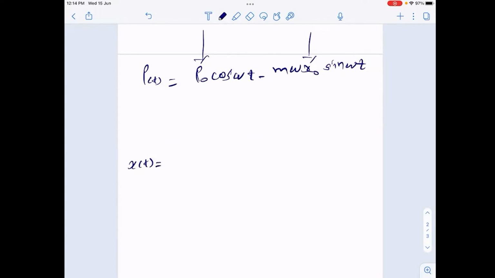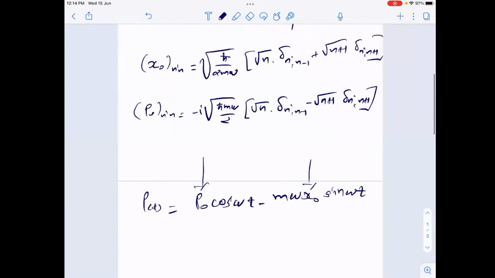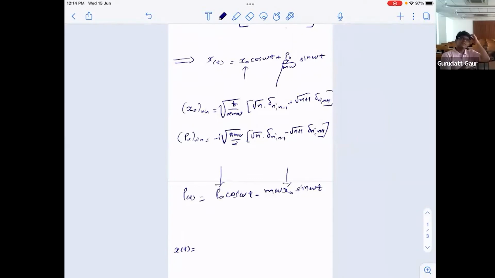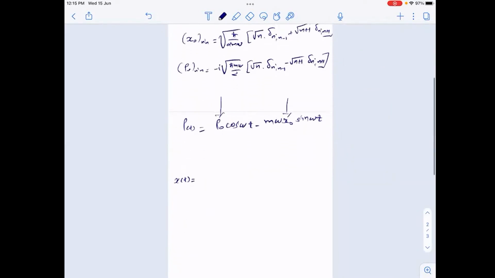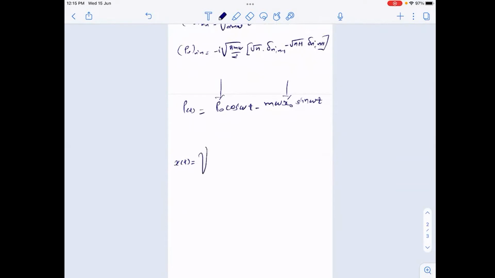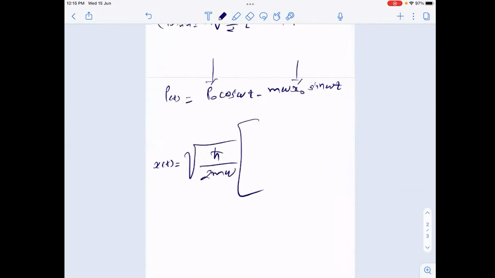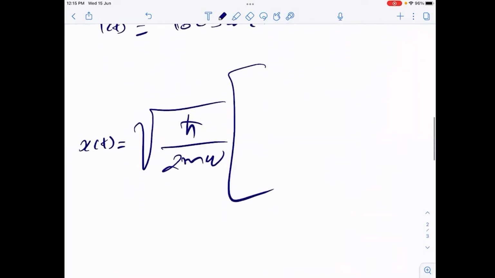Do you want to try right now? I can give you 5 minutes. Or shall we go ahead? Yes, we can go ahead. Perfect. So in short, you will get this particular answer: under root h cut upon 2m omega, and instead of the elements in terms of their values only, you will have some multiples of e to the power i omega t. So it will be under root 1 e to the power minus i omega t, 0, 0, and so on. Then under root 1 e to the power plus i omega t.